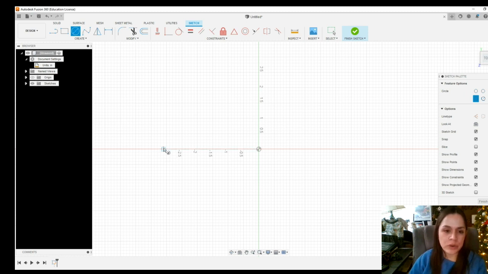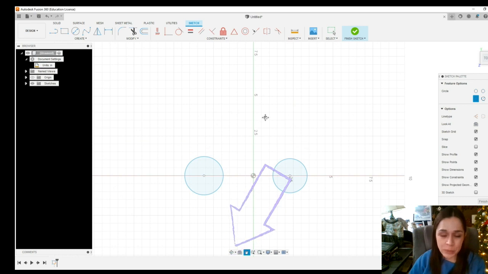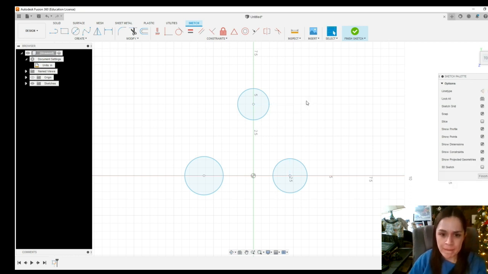I'm going to create a circle to the left of the origin. So I'm going to left click here, left click, let go, and then left click, and that's going to create 1. Then I'm going to go to the right side of the origin, left click, let go, and then left click. Then I'm going to zoom out a little bit, use my pan command, and then you have to exit your pan command. You have to right click and then left click on OK. Then I'm going to go a little bit above the origin, left click, drag out, left click. Okay, and then I want to get out of this. I'm just going to press the escape key on my keyboard.